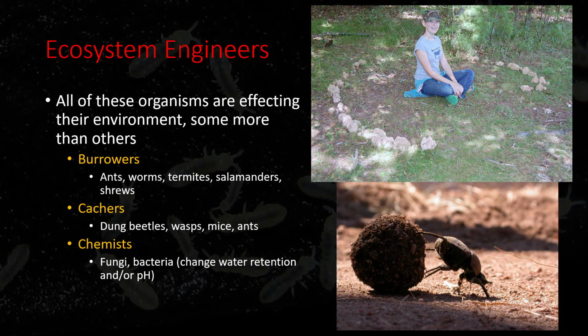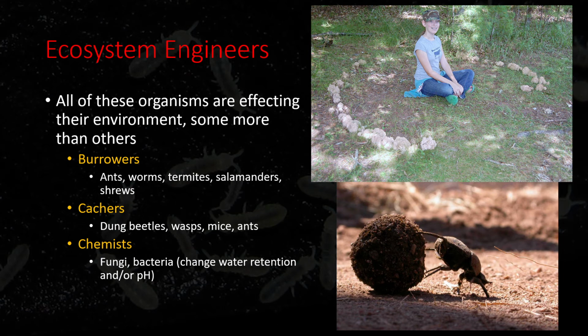So sometimes we talk about ecosystem engineers. The soil is dynamic. It's getting changed by those organisms that are living in it. And when we talk about ecosystem engineers, realistically, a tree is an ecosystem engineer. It is totally changing the soil chemistry. It's creating soils, its roots break up. But when we talk about ecosystem engineers, we're usually talking about more specific changes, like a beaver creating a pond. That's an ecosystem engineer.